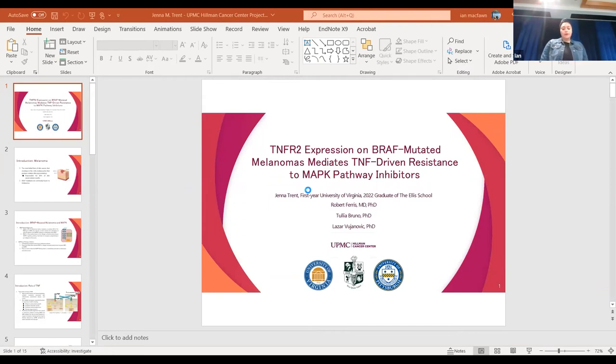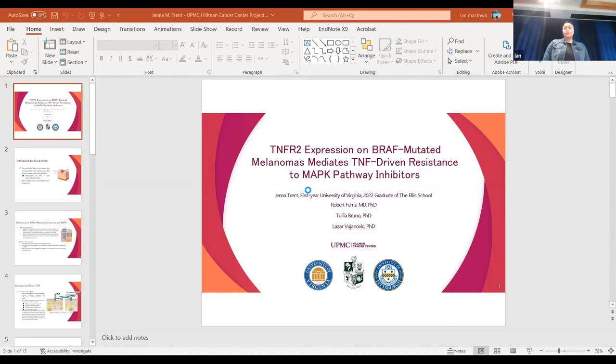The reason we use interferon gamma is because the cytokine can induce TNFR2 expression on melanoma. Furthermore, these BRAF inhibitors seem to promote tumor infiltration in melanoma and interferon gamma. Therefore, we can conclude that the cells can be more receptive to TNF treatments, allowing them to be more resistant to these therapies. Overall, based on what we have seen in our cultures, melanomas can express TNFR2 constitutively, but they can also be TNFR2 negative. Those that are negative, when stimulated by interferon gamma, have been shown to upregulate TNFR2 expression.